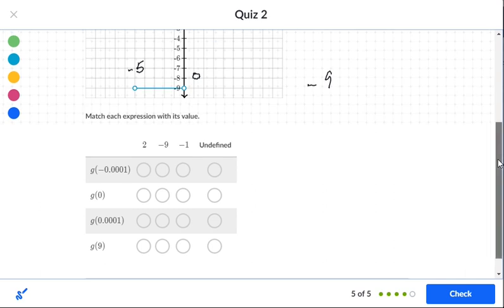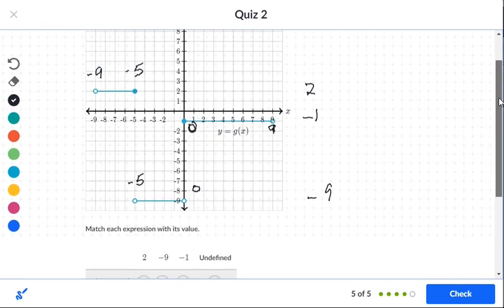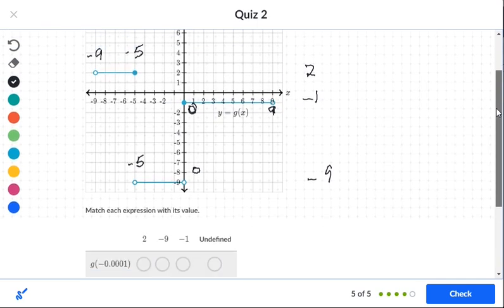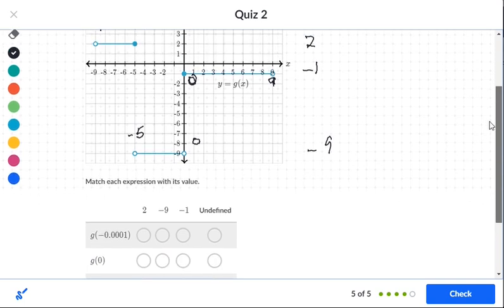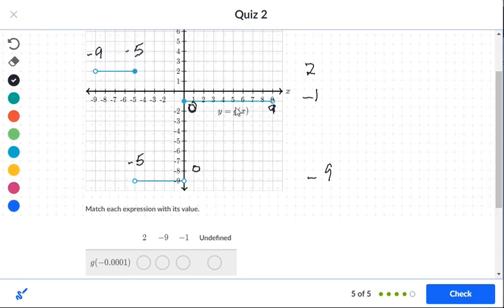So our first number is -0.00001. So right here, we're going to take a look at what we have here. So we want to be actually to the left of 0. See, anything to the right of 0 would be positive. Anything to the left of 0 would be negative. So that number would fall just inside of this 0 here. So that puts me at level -9.